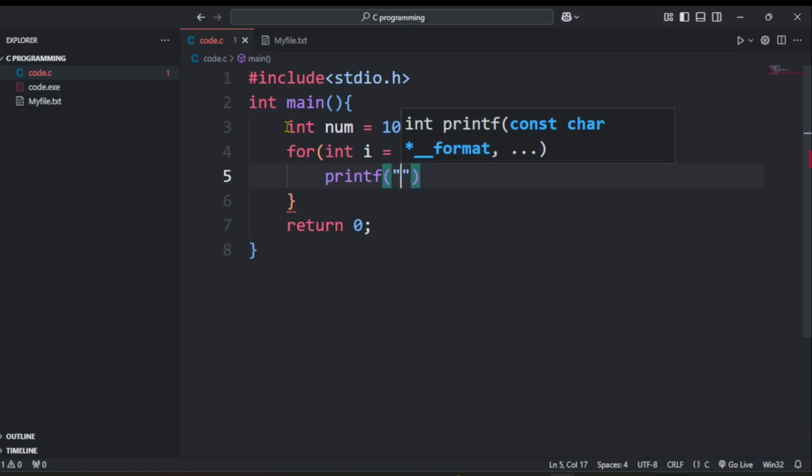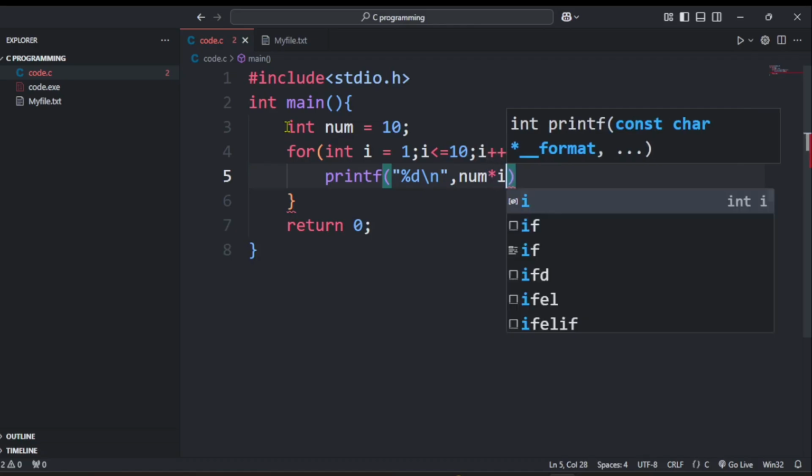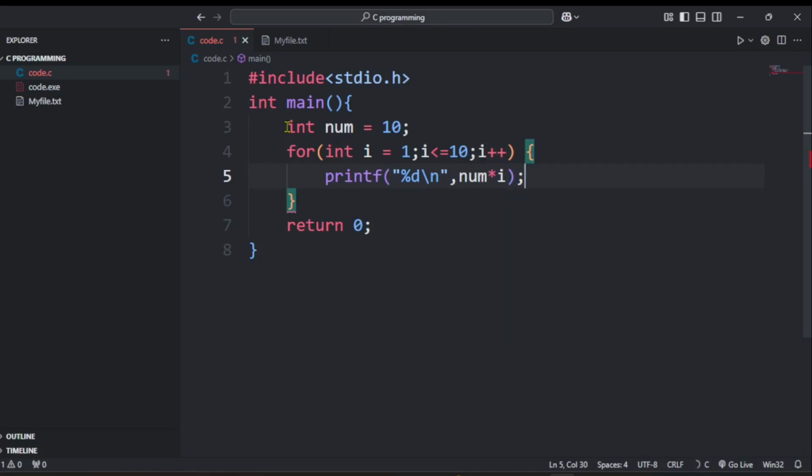In this way 10, 20, 30, 40, 50, 60, 70, 80, 90, and 100. The multiplication table of 10 is going to be printed. So percentage d over here, then backslash n, and over here we are going to print num into I.